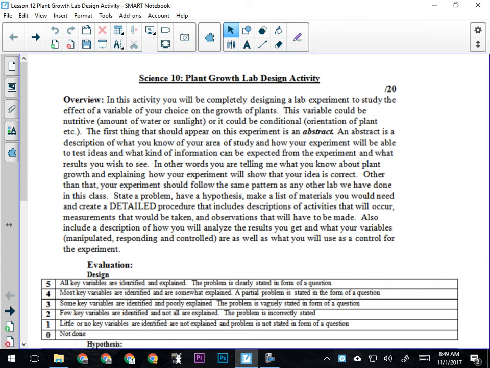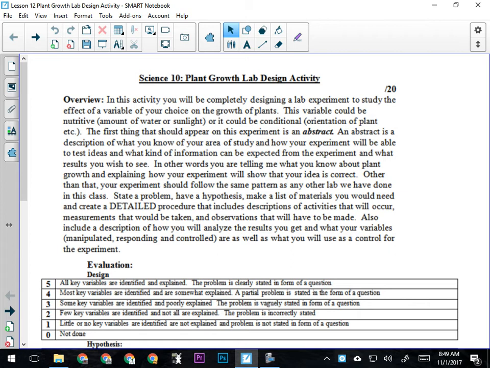And I've seen some really creative manipulated variables. I think the best one was the person that was going to talk, shout, swear, read children's stories and sing to various plants to see which one would work best. And their control group was the plant that no one talked to, no one did anything to it, it just grew, right? And it was a good experiment. They did a really good job on the design of it, and it was a good manipulated variable.